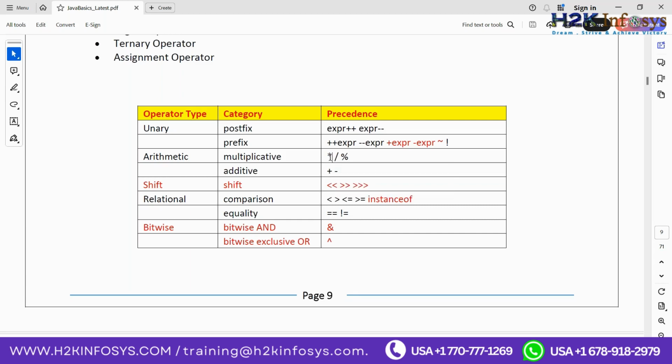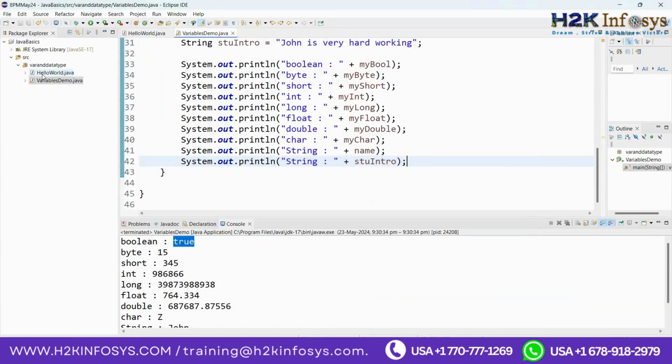So if I have only one variable, can I do this operation? No, right? I need at least 2, or I can multiply only that variable to itself, right? So that is why these require 2 operands or 2 variables to perform a value. Okay, let's see its operations.